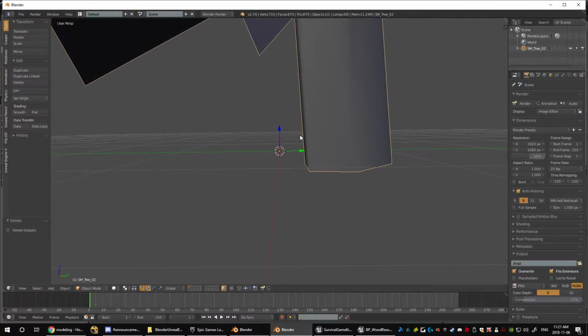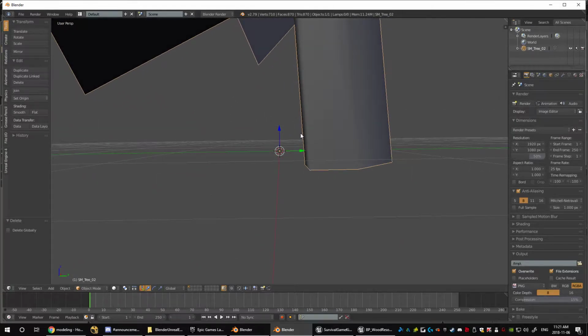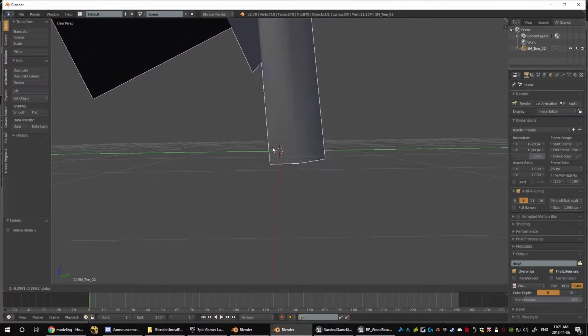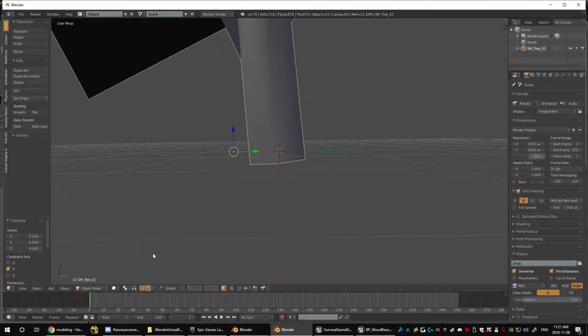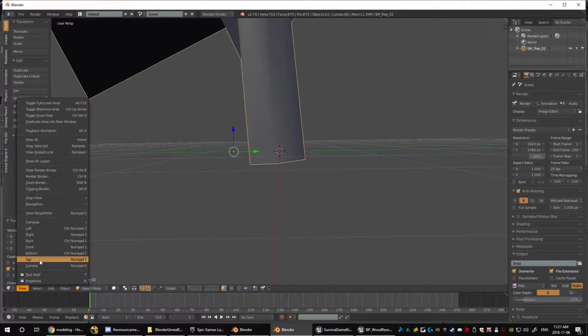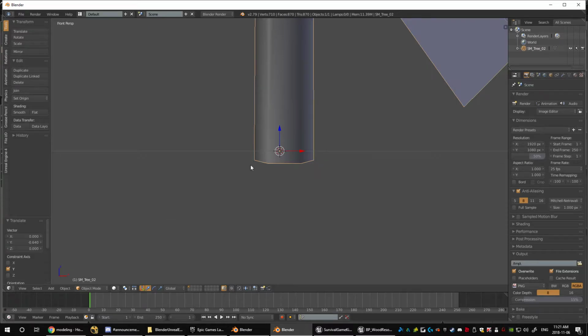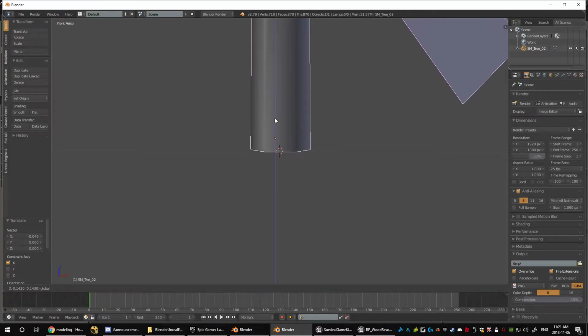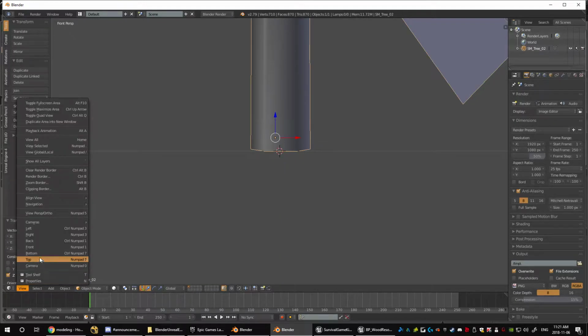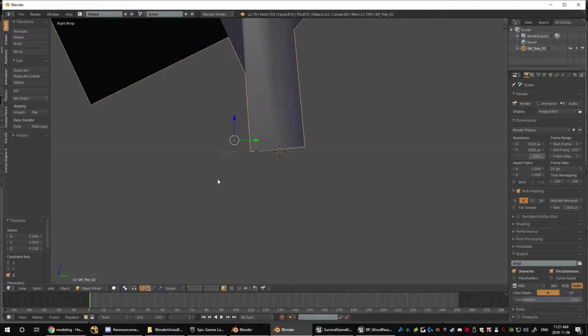That's one of the things that you need to fix, you need to clean. So let's try to move this. So I'm going to move this here. Okay, and then we can go to view and let's go front, and I'm gonna go and fix this, move it up. Okay, so it's like in the center there. We can go view again, let's go right.